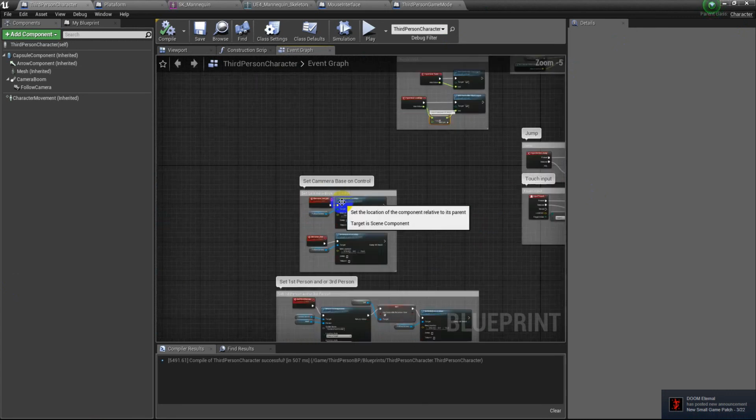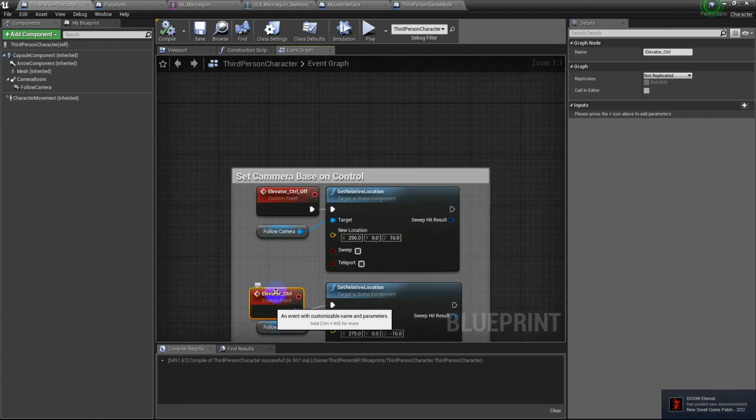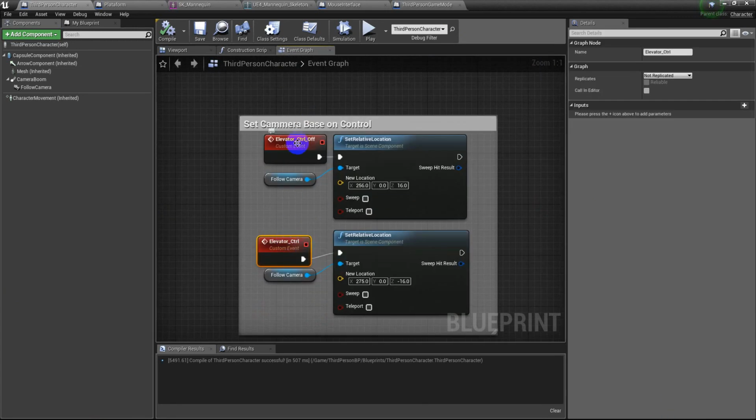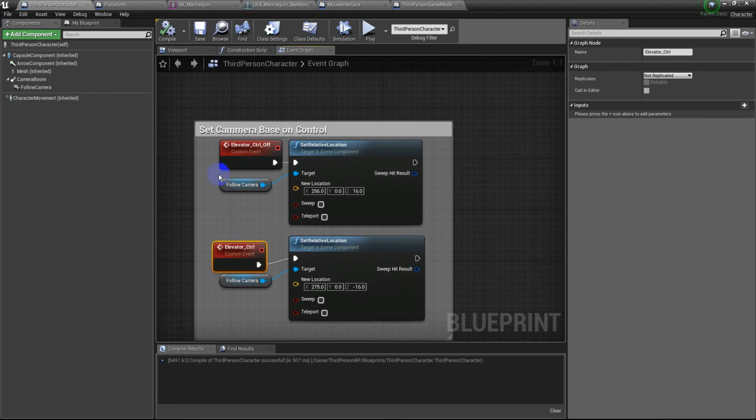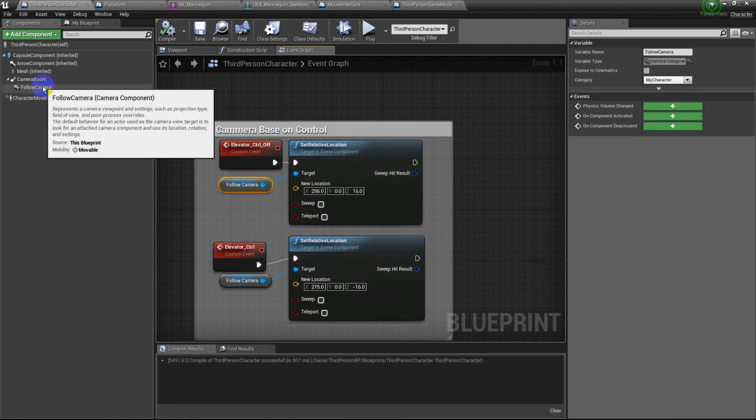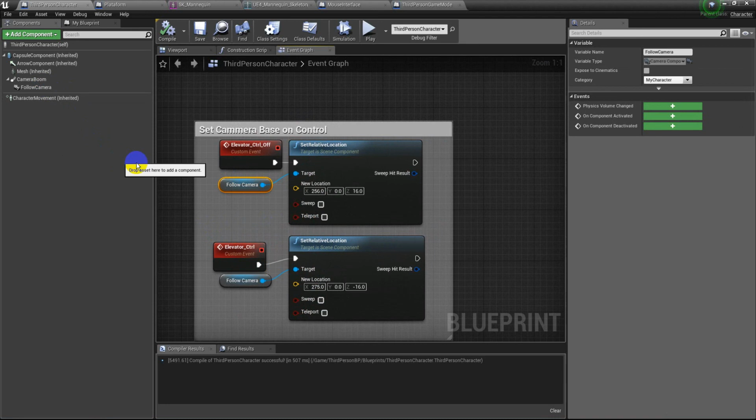Now let's come here. I have two more custom events, elevator control off and elevator control, and then I have the camera right here, the camera that the third person comes in place, and then I'm gonna move it.